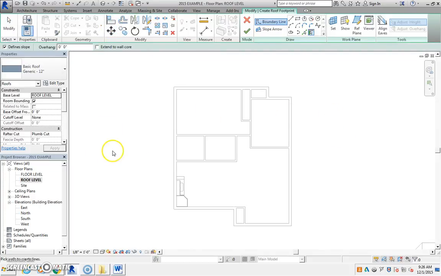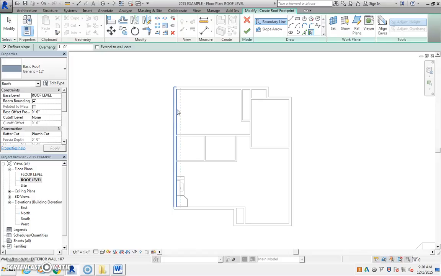Now the first thing I want to set is my overhang. An overhang is how far your eaves are going to go off of your roof. I'm going to just make mine 1 foot. If you want to do 16 inches for bigger ones or some smaller ones, it's up to you how deep you want your eaves. Now when I go to select my wall, it's going to put that overhang of 1 foot, and you can see that's indicated with my blue dashed line.